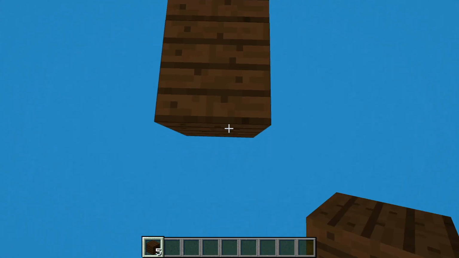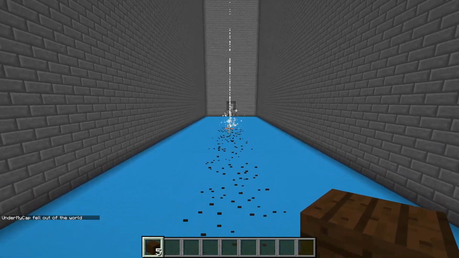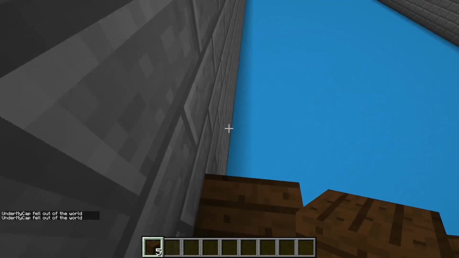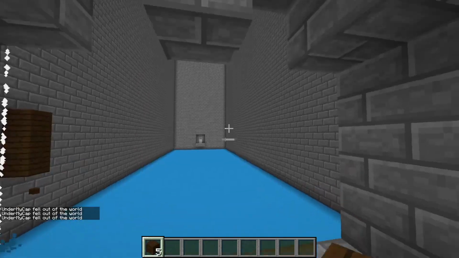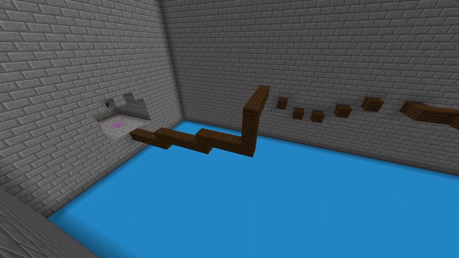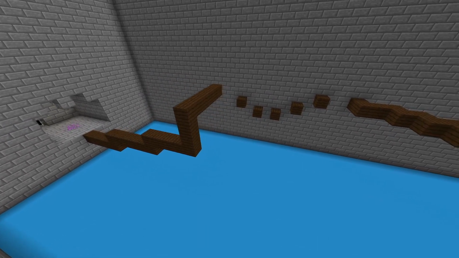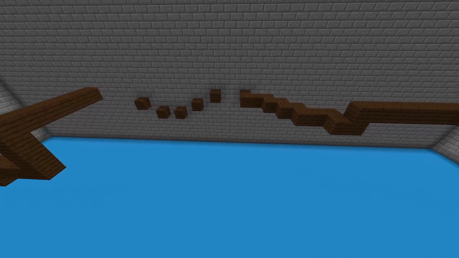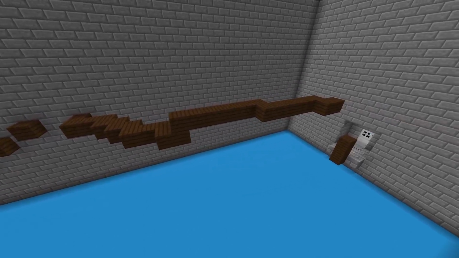Have you ever been in that situation where you want to create a speed bridging thing, or you want to learn how to speed bridge, and you have to create a world, you have to get blocks, and you have to set yourself to survival? Today I'm going to be showing you how to make an automated machine which, as I can show you here, cleans itself up every time you fail.